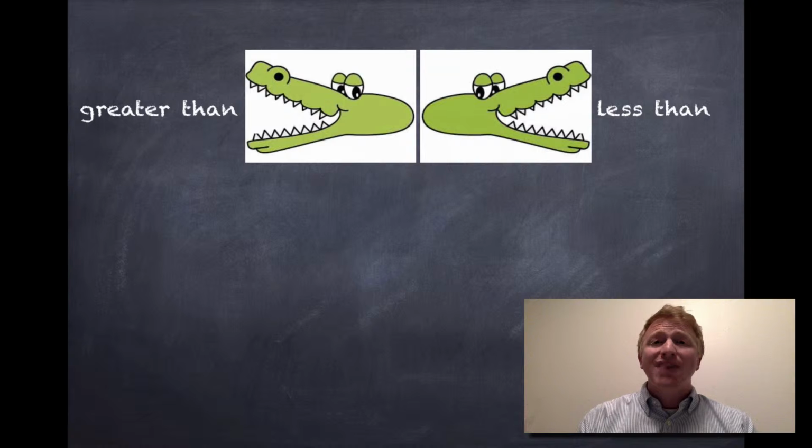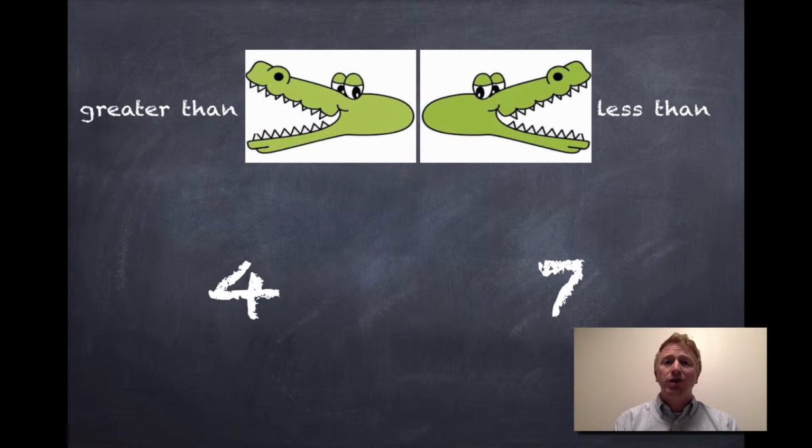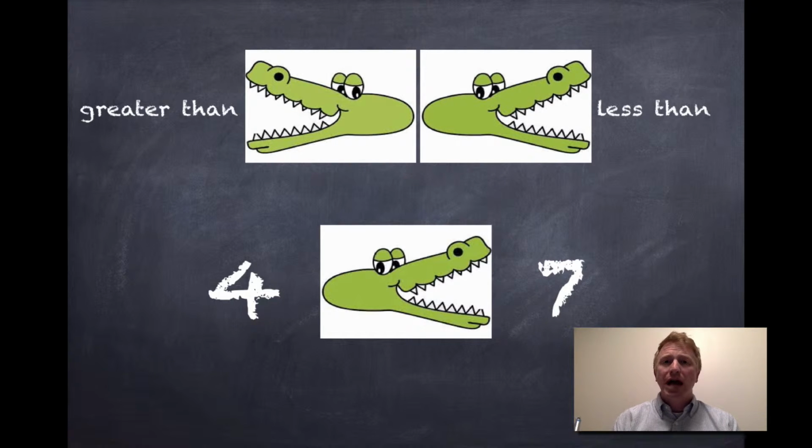So, one of my favorite things to do when comparing numbers is take those greater than and less than signs and change them into hungry, hungry alligators. Now, hungry, hungry alligators want to eat the largest number they possibly can. So, when we are comparing two numbers such as 4 and 7, they want to go for the larger of those two numbers. 7 happens to be 3 larger than 4. It is the larger of those two numbers. So we want to make sure that our hungry, hungry alligator is set up to eat that 7. So the mouth is facing that 7.